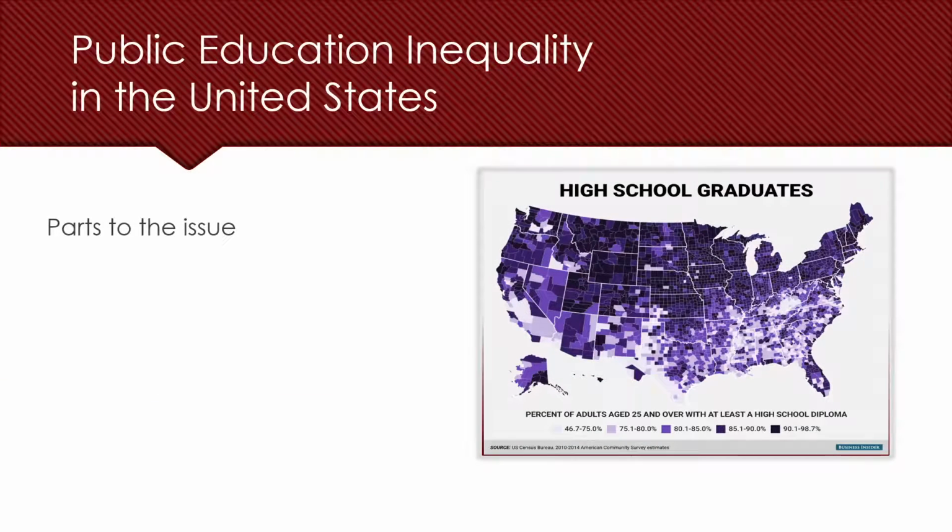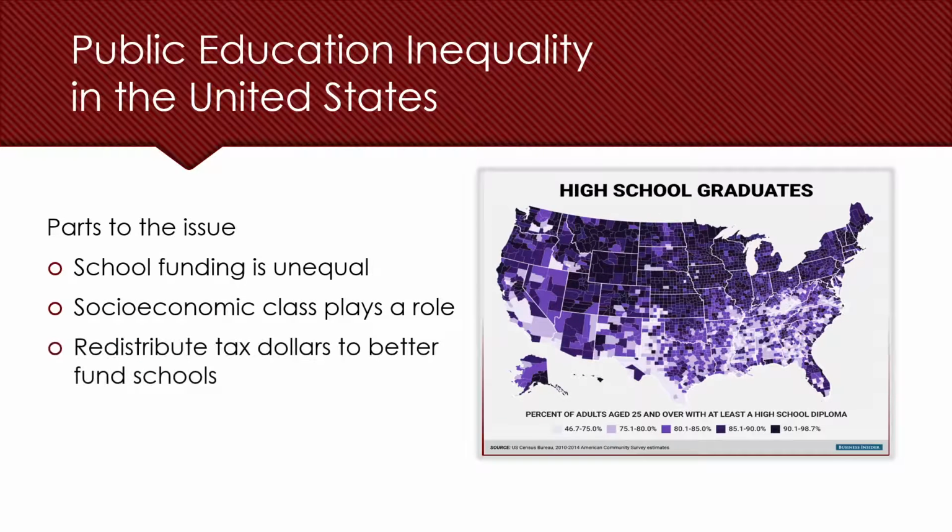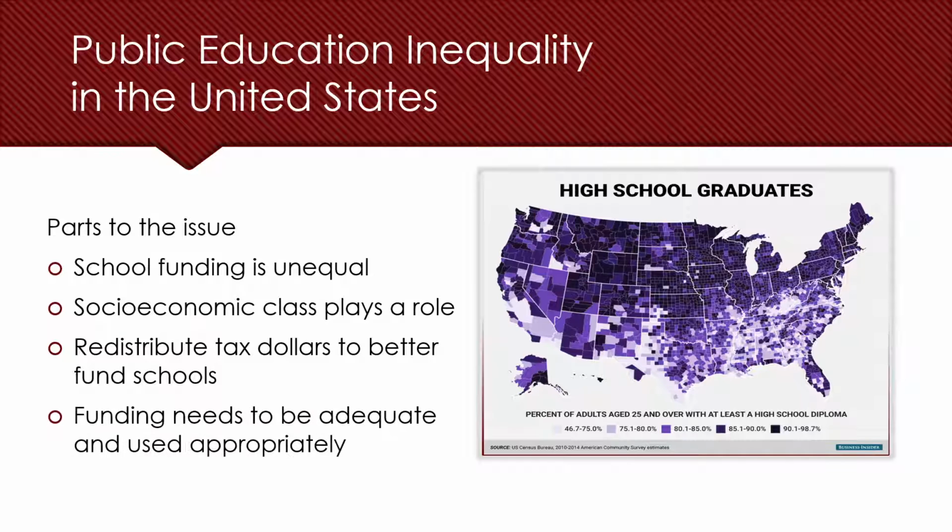So there are a few different aspects to this problem that we have here. Firstly, we might be underfunding schools to an extent. Maybe if we provided more funding in poor districts, we'd see a positive difference. Secondly, we're going to cover some of the socioeconomic bits. And thirdly, we'll take a look at how we can more equitably fund schools. And then lastly, we'll analyze how much money schools really need and what parts of a school are most important to fund.